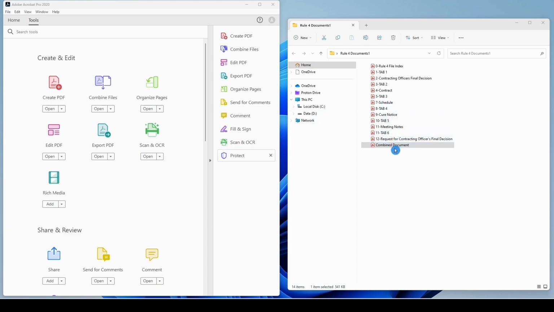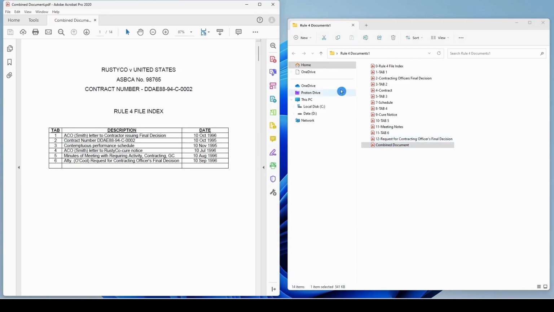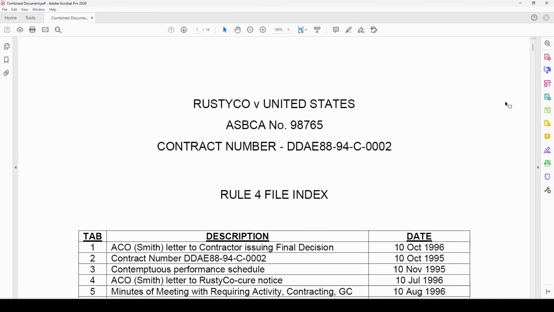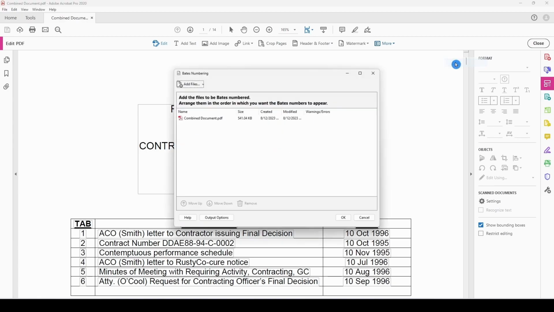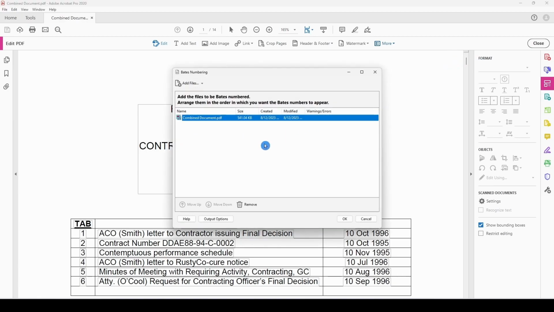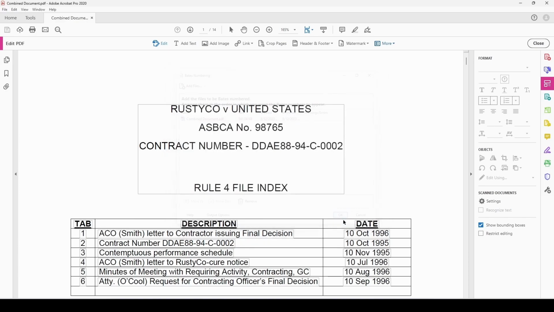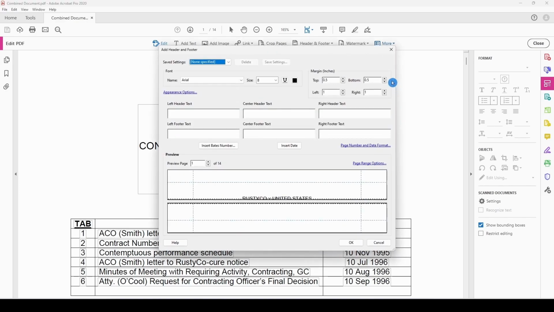Let's take a look. We're going to use our combined document. We're going to edit PDF, more, Bates numbering, add. We'll select the document we want to add the number to and say OK. These are the default settings.